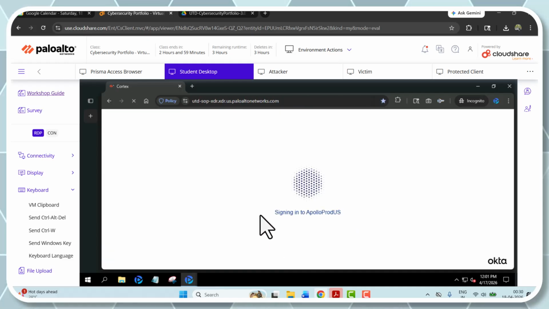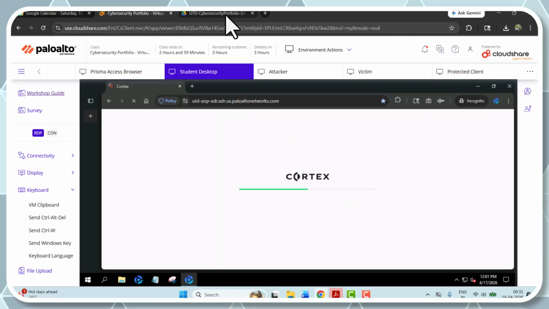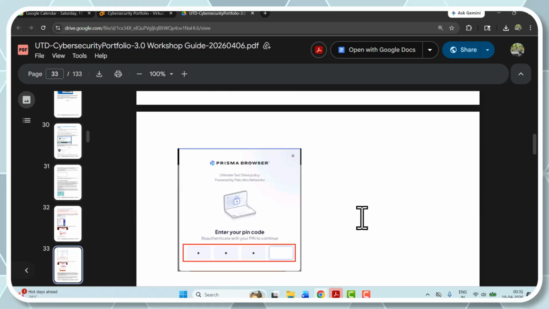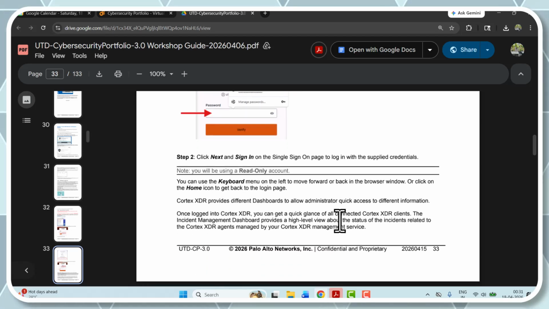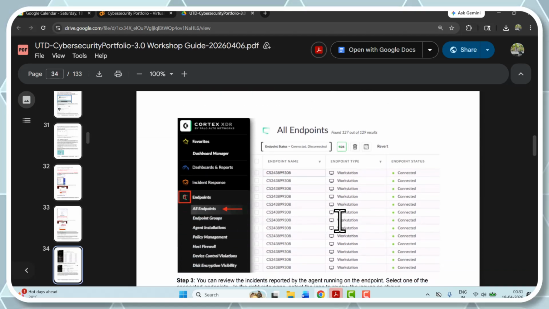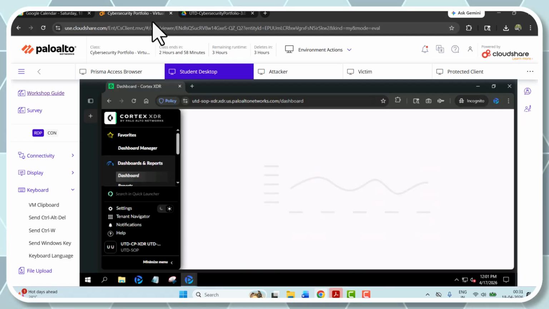Now it is signing in. Now we are signing in to Cortex XDR basically, which is a cloud-based solution. At the password prompt, okay, this is good. This we have done. Now here we will be able to see all endpoints in the cloud basically. So this is my dashboard.